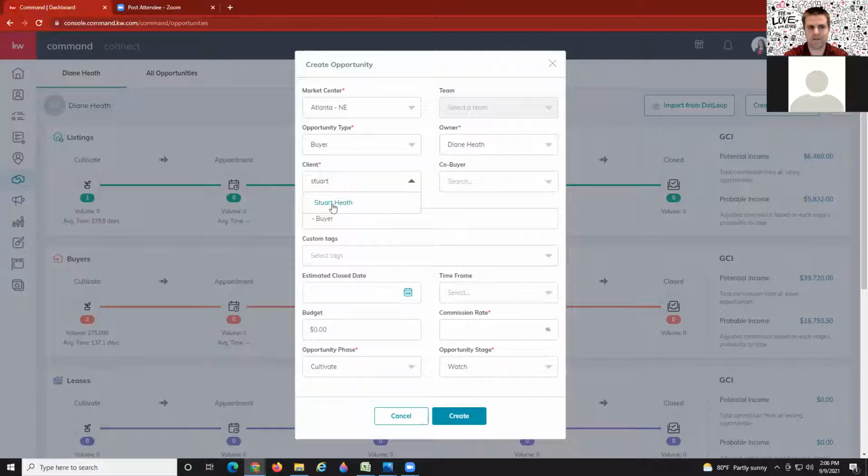So again, just type in a few letters and it will bring up this client's name for us to be able to click on. I'm going to add a second buyer as well, because there's a few things once we're inside of Docusign that I'm just going to walk through with you best practices when you see 2 or more buyers. Now, we get the question a lot, I've got 3 people that I need to put on my contract, and Command is only letting me add 2 people.